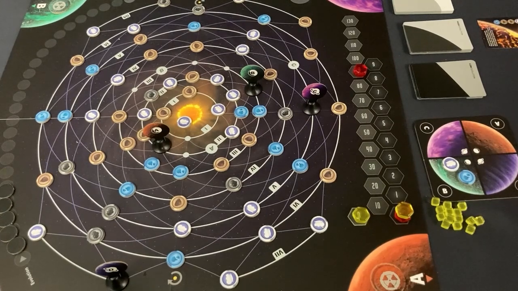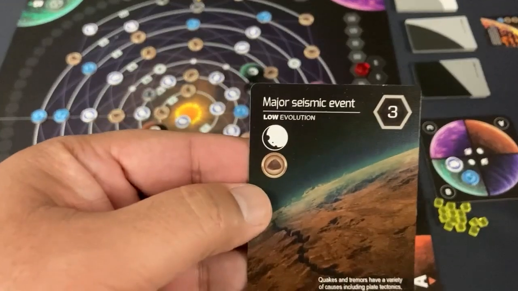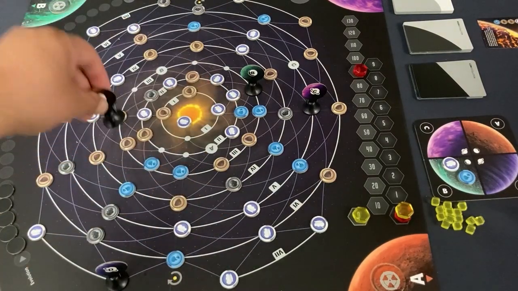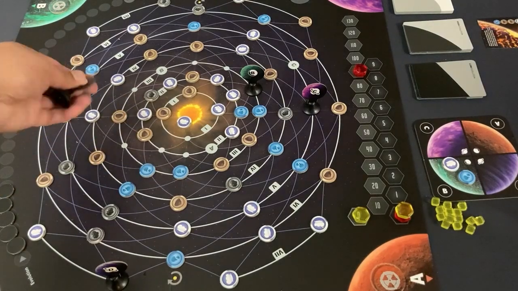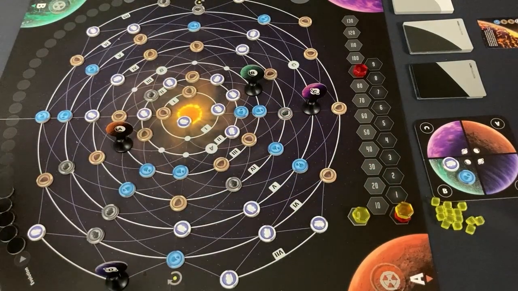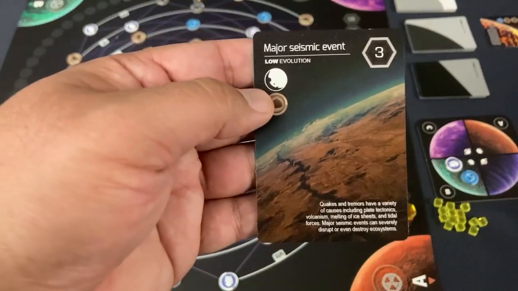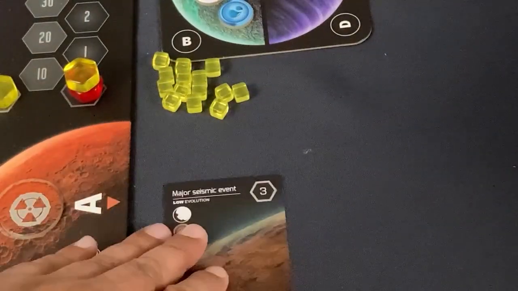Okay, so what I will do is I think I'm going to take advantage of the fact that it messed me up on B. It'll probably move again. So I'm just going to go for this one. So major seismic event on A. So then A is right here. I'm going to sweep him out so he doesn't move as often, hopefully. That is a rock token, and that's going to go right on here. And I'm going to take that major seismic event and play it. Okay, major seismic event has been played.